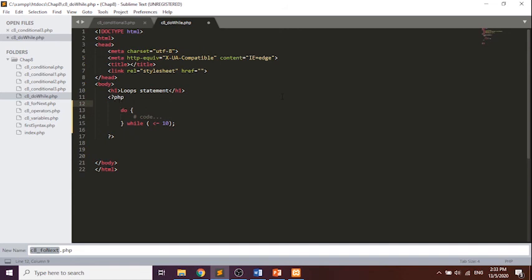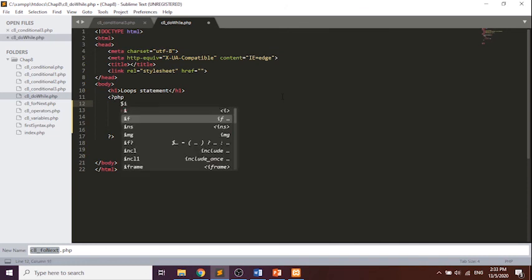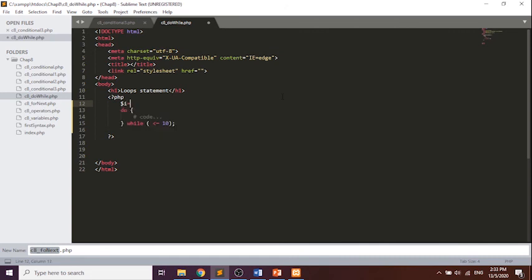using do while loop, first of all you have to declare your variable, and we also call this one as initialization. So you have to have your variable over here, and set your variable to 0, or you can set anything. It can be 1, it can be 0, it's up to you.